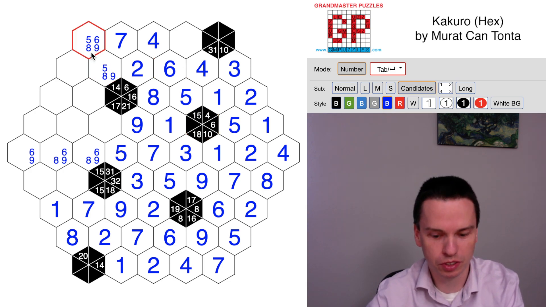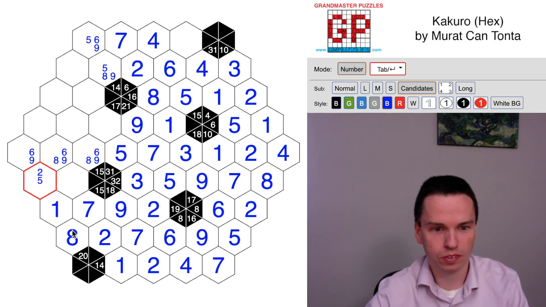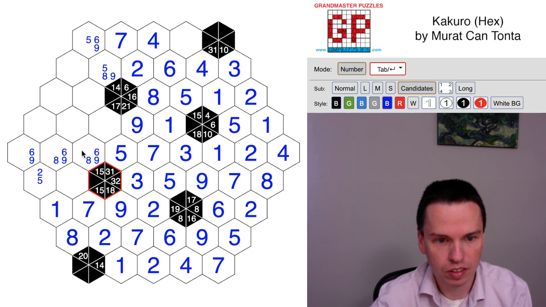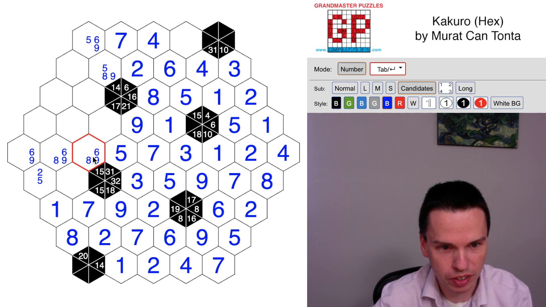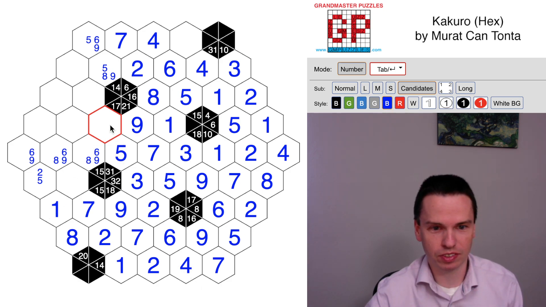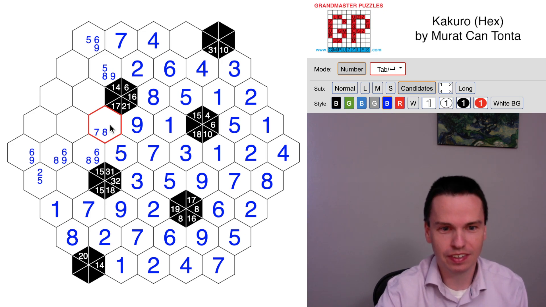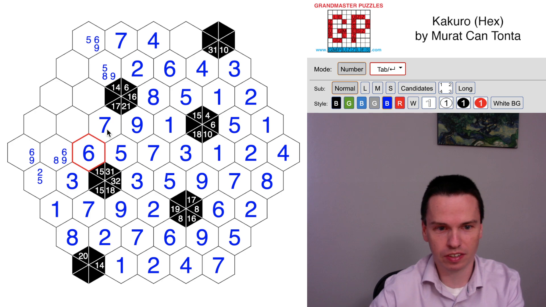That eliminates the 6 option here, which eliminates an 8 option there. We have this 20 working up. We have 9 with 6 would be 5, or 9 with 9 would be 2. So a 2, 5 set there. If this is a 9, we can't have this cell. 2, 3, 4, 5, 6 are down below to the right, and 1 is down below to the left. So this is as small as a 7, and it can only be as large as an 8. If this has a 7, 8 constraint around it, 8 with 6 would put a 2 in here, but the cell can't be a 2. 7 with 6 would put a 3 in here and a 1. So this is an absolute minimum of 7 limiting to 6, limiting to 3.